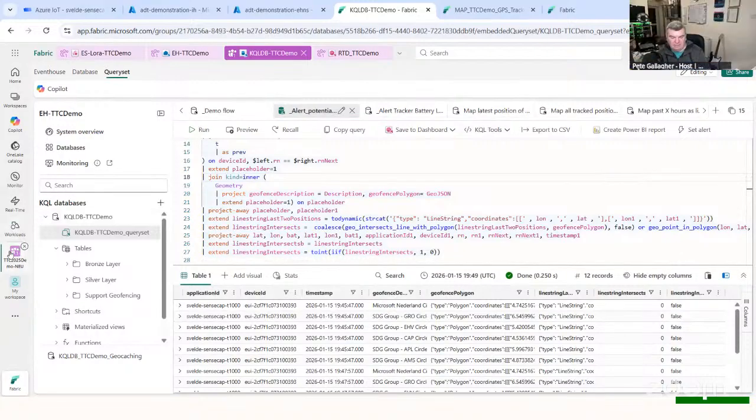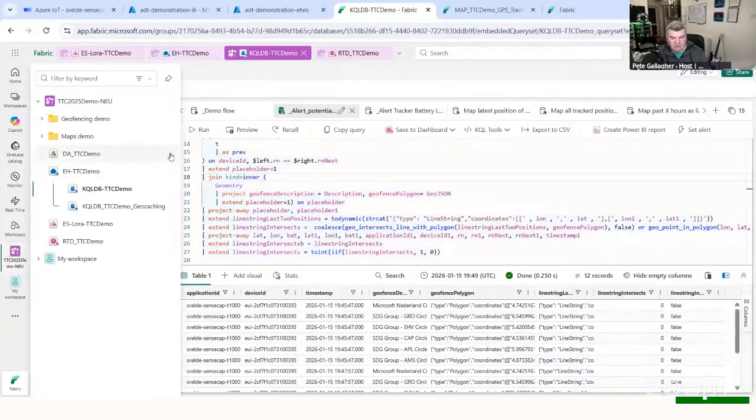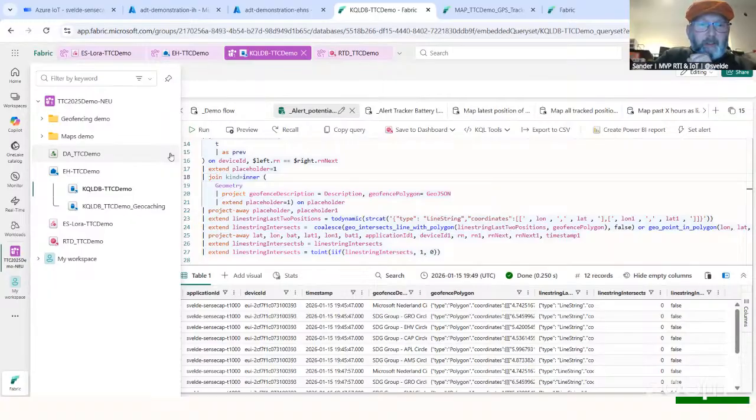Sander, is that just taken out of your Fabric consumption, or is there a cost separate for running those alerts? Because that's going to run a job every 5 minutes. Yes, the same goes for the Azure Data Explorer, which is a cluster. And the same goes for the event stream, which is an Azure Stream Analytics job.